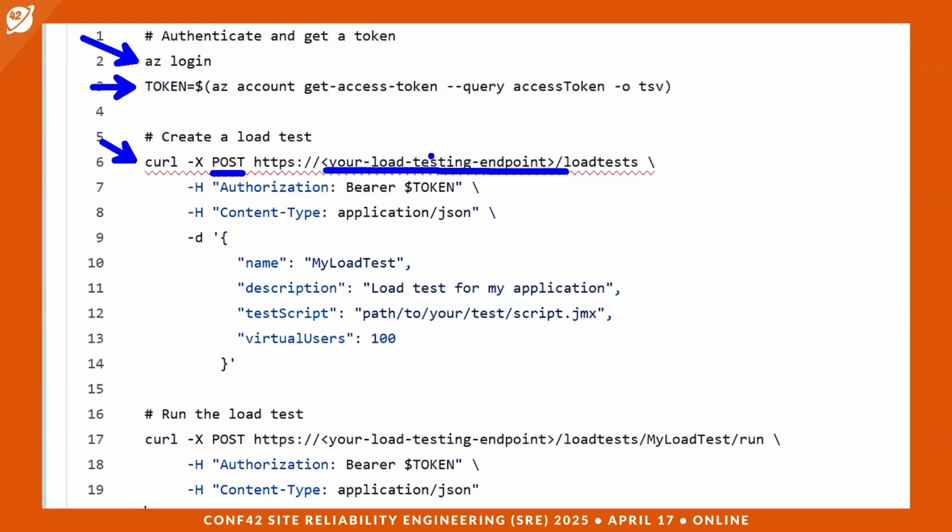You point to your load testing endpoint using the token, and then define the header and the actual details, where again it's pointing to your script JMX file. In this case, it's a JMeter example. And then running the actual test is again running curl post, and then you run the actual test cycle here. Three different scenarios, three different options, pretty much anything I wanted to talk about in this 30-minute session.